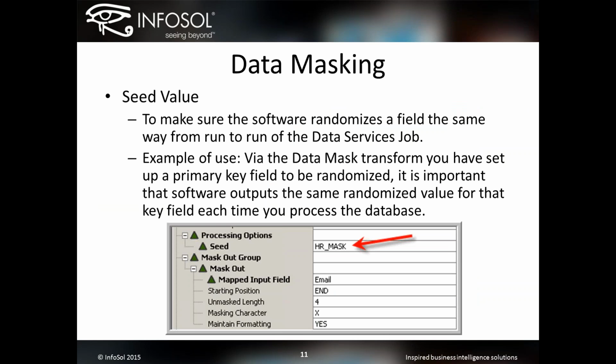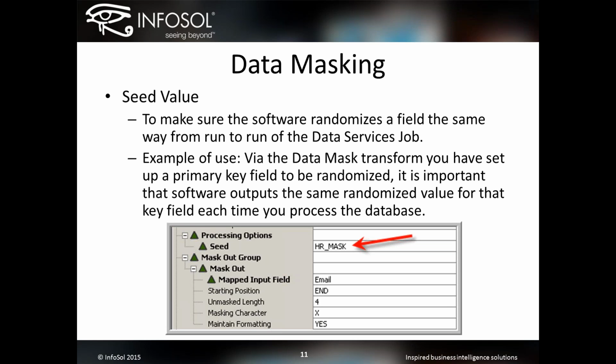Okay, so now what I was telling you up front was the ability to have what we call a seed value. In this case, because I was dealing maybe with the human resource table, I could set up what we call a human resource mask. Basically, that means any of the settings that I put into that data masking, which could be the mask out, the number variance and so on, maintains that.